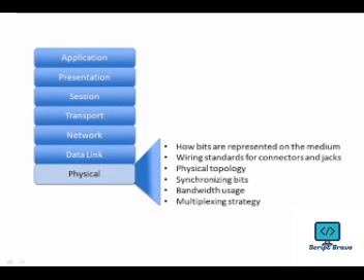Let's remind ourselves of a few other things that the physical layer can do for us. Wiring standards for connectors and your jacks. For example, if you have an RJ45 connector and you're setting this up for Ethernet, you're going to be using pins 1, 2, 3, and 6 to carry your Ethernet signaling. There's a standard for how RJ45 connectors are wired up. There's the TIA-EIA 568B standard. That's a standard that says how we should wire up an RJ45 connector for a 100BASE-TX Ethernet network, as an example. The physical topology that we have, that's a physical layer component.